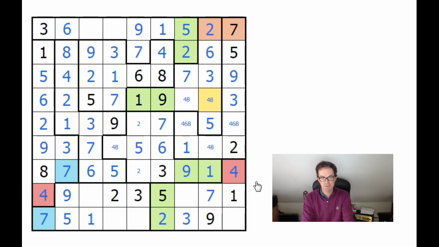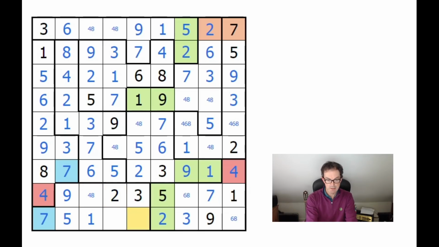Let's remove the 6 pencil marks from those two squares. This square here now must be resolved. This must be a 2. We can place a 4 and 8 into this block. Still a heck of a lot of 4, 6s and 8s outstanding. But I'm hoping we're not too far away now. This must be 4 and 8 up at the top here. Can't use geometry to help us there. So 4 and 8 here.